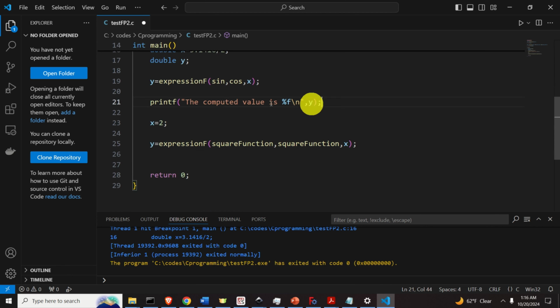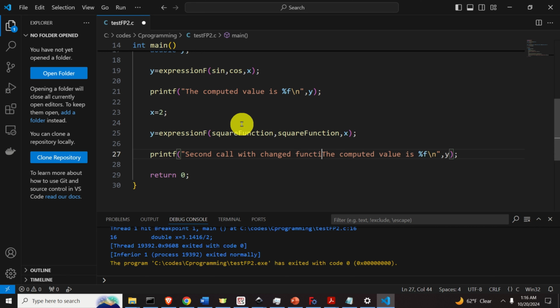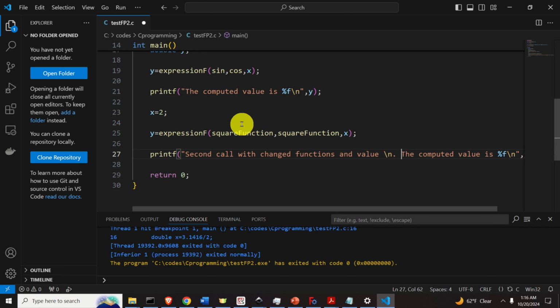And let's make sure that this is actually the case. Let's simply repeat the print statement, and I'm going to type here second call with changed functions and value, and then over here we'll say the computed value is.